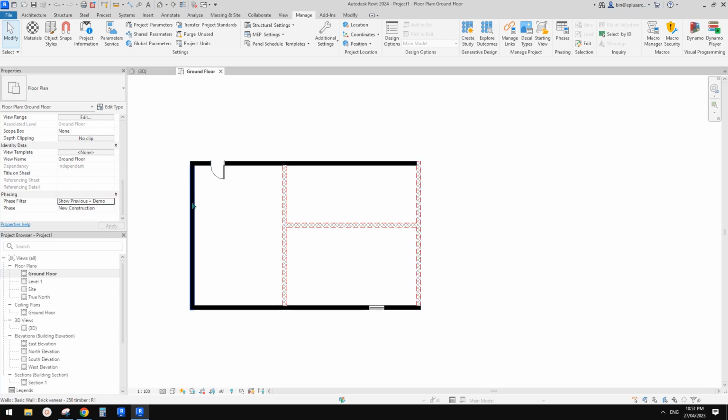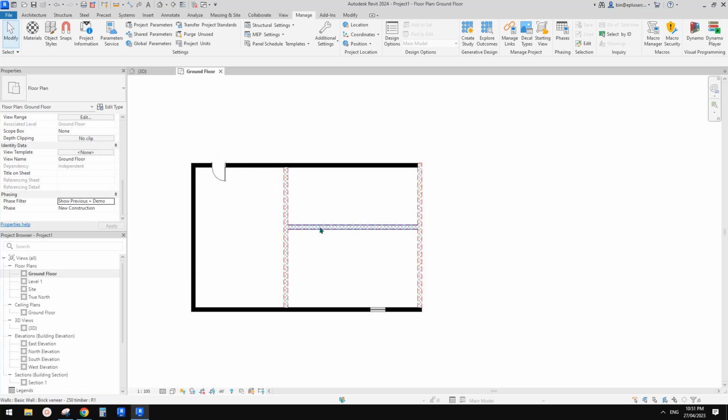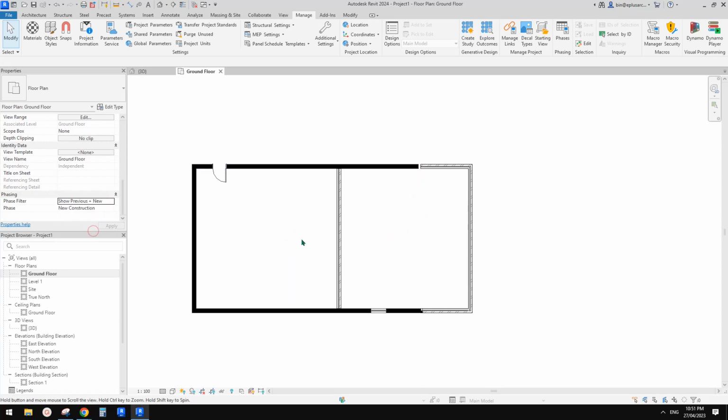So this is an existing and demolition plan. When we need to show existing and proposed, we show previous and new. You can tell the difference: these are existing and these are new.